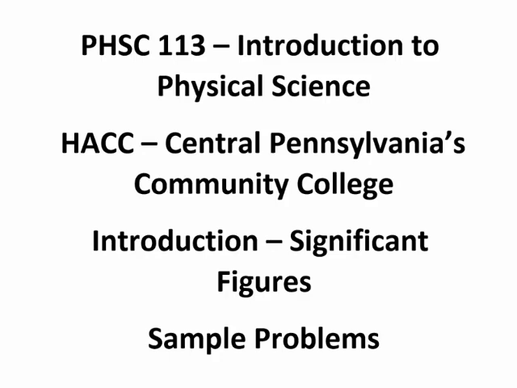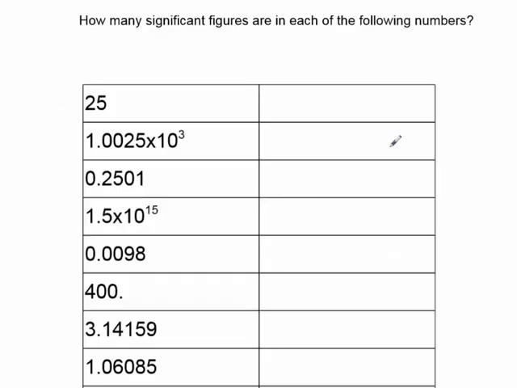So let's get started here. The first part I'm going to bring up is a table of numbers we can look at, and what we want to look at is how many significant figures there are in each of these numbers. I'll talk about some of the rules for significant figures. One rule is that if a number is not zero, it is significant. If it is a non-zero number, it is a significant figure.